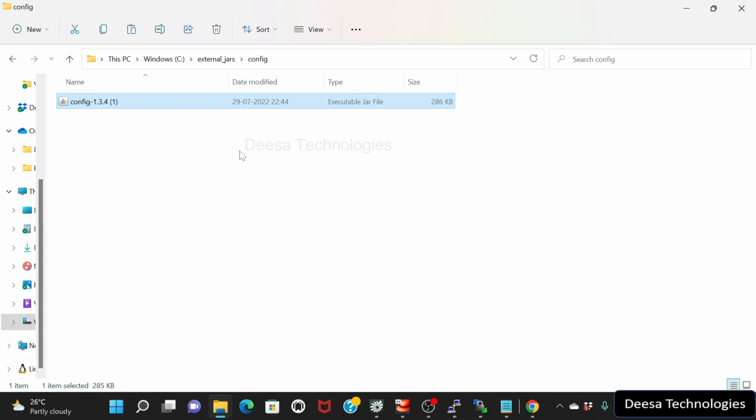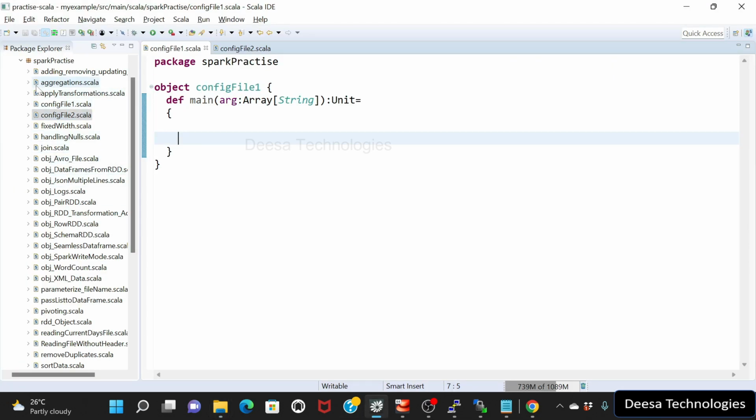So we have downloaded this jar. Now there are two common ways of reading a configuration file. We create a configuration file and put some data in it, and using that we will read the appropriate data, right? So there are two ways we can use the configuration file or read the data from it. One is basically application.config.